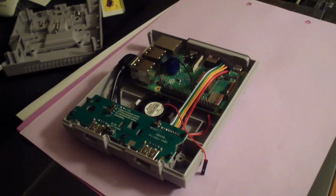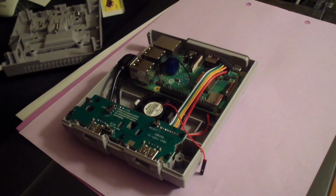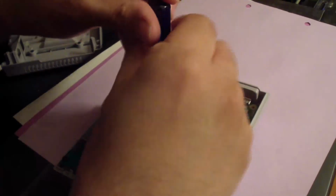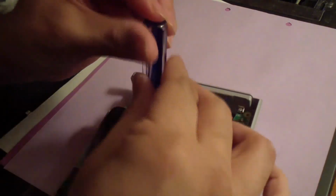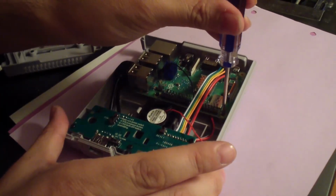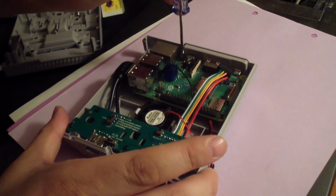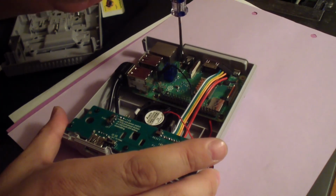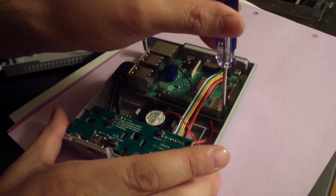Next screw I'm going to put right here. I'm going to do it off camera because it's a little bit hard to do on camera. Okay, I got it in. I'm not going to put it in that tight. Just make sure it's in there, nice and firm. Never over tighten screws, especially with electronics. It's not good. Okay, I think that's in pretty good. It's not moving. Good.